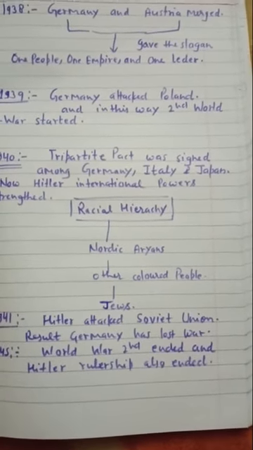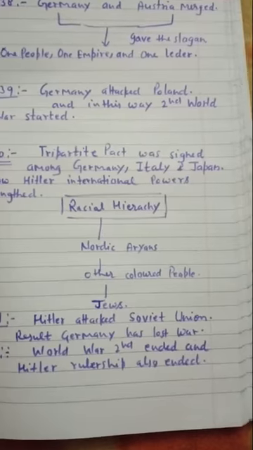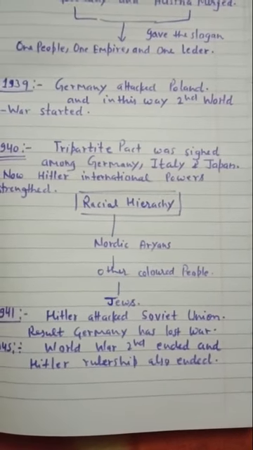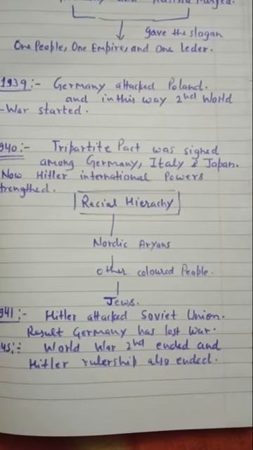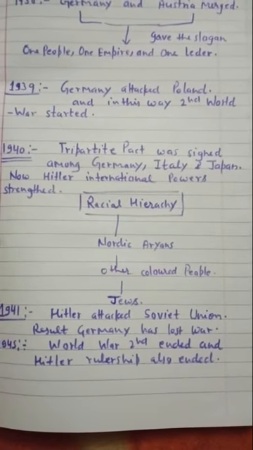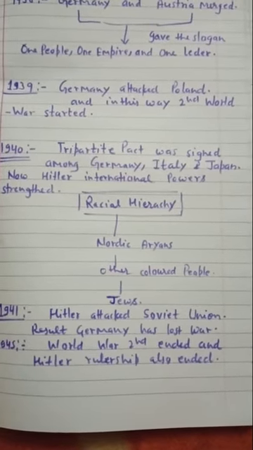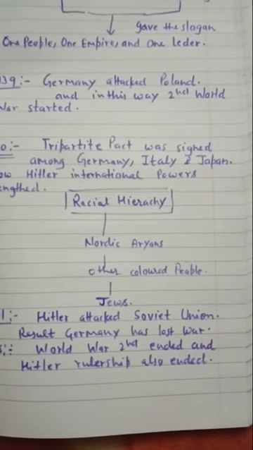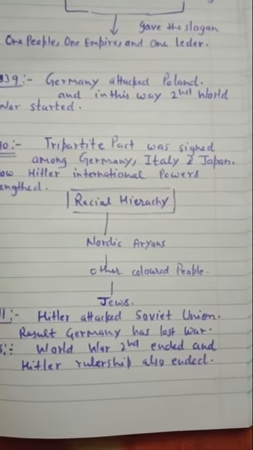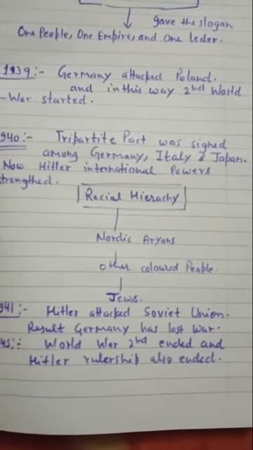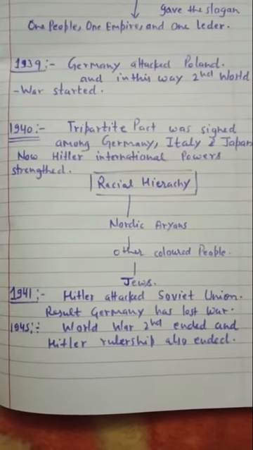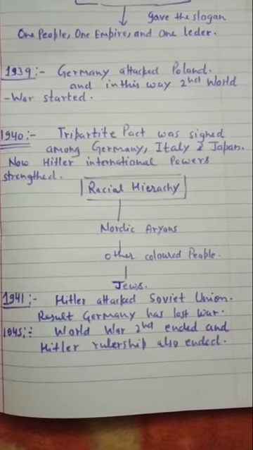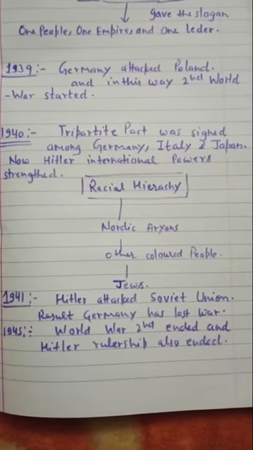He also banned intercaste marriage. It means Nordic Aryans could not tie with the Gypsies and people of other cultures. They were not allowed. If somebody did that, they were hanged to death. They were executed and punished by the Hitler government. And not only this, he also arranged awards for the female who produced 5 children.